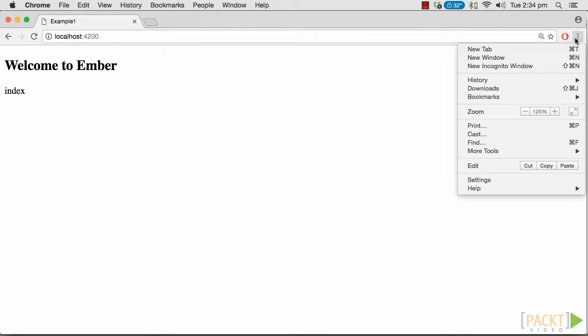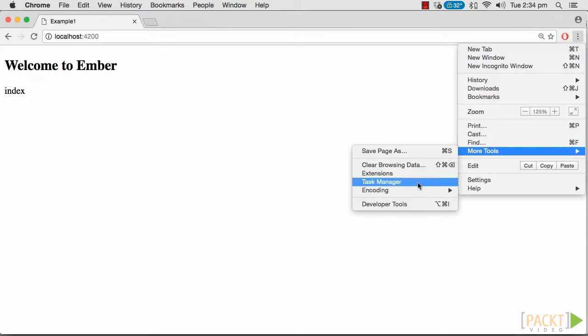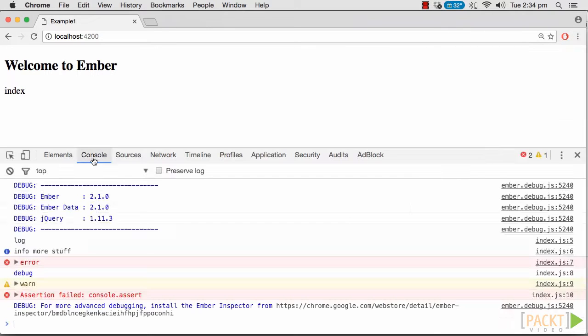Let's go to our developer tool and open a console. This is the screenshot of output, how it looks in Chrome. The Ember Logger is a more powerful console logger. It's a robust logging tool to make debugging easier. Ember.Logger is built in the Ember CLI package. Nice! So now we know how to use Ember Logger.